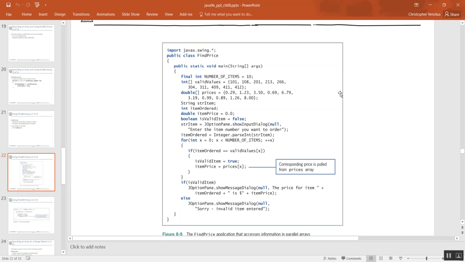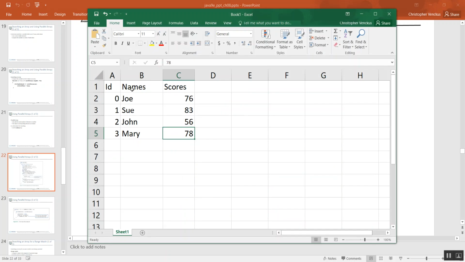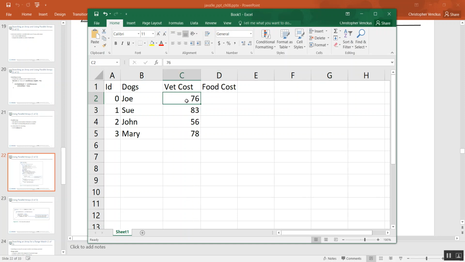I guess going back to the project that we were talking about with the dog rescue, you're going to do something very similar. So you're going to have arrays. I think I mentioned this already. So you might have dogs, vet cost, and then food cost, right? You're thinking about it?